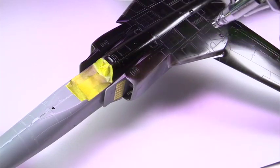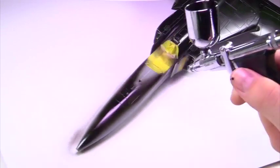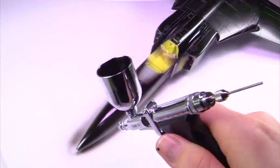I would recommend doing at least two, possibly three coats, ensuring that when it's dry, the surface is completely black and has a high gloss sheen to it.